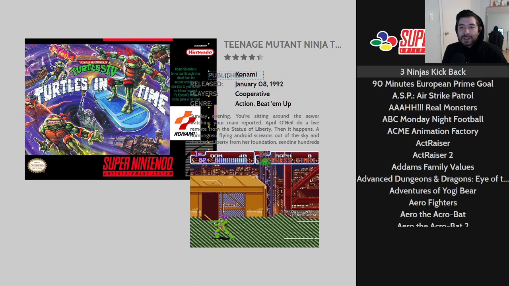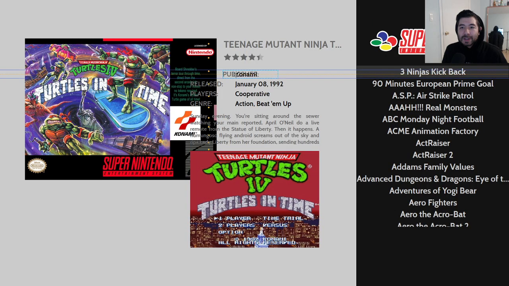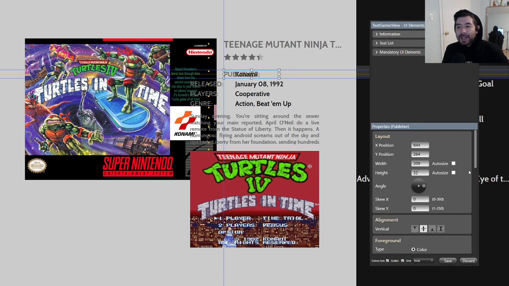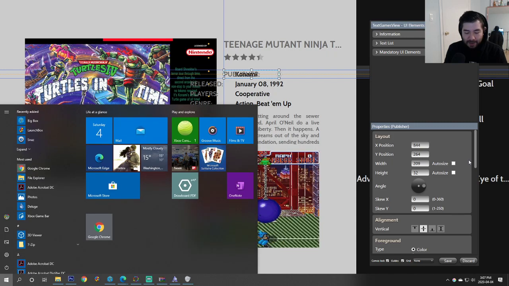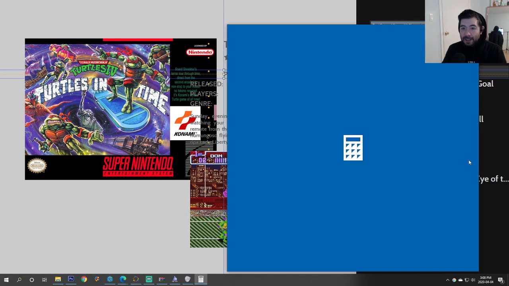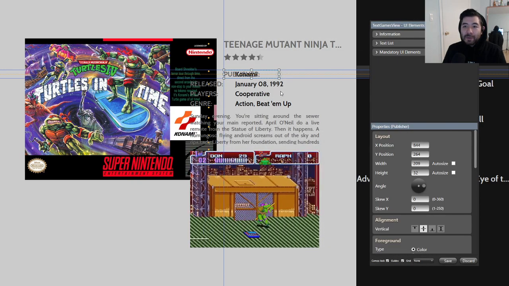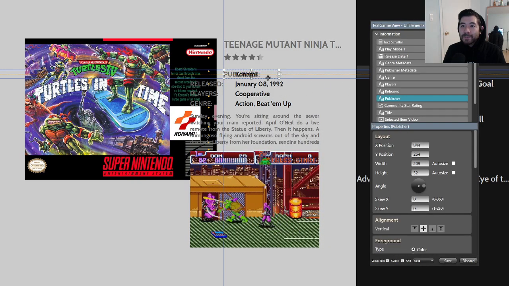I move this. We're now at 844. If I bring up a calculator, 844 minus 717, we got 127 pixels that I moved it over.